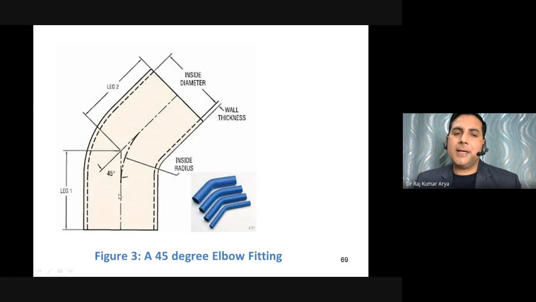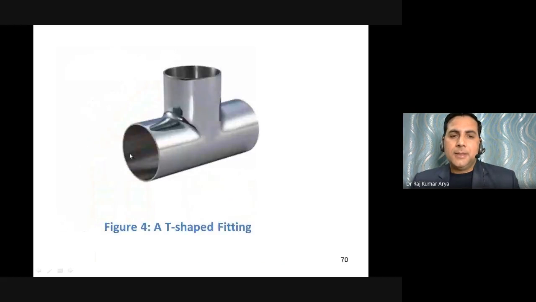The initial side is vertically up. Now you want to see where the exit is going. So if you draw these two, you are getting a 45-degree angle here. Now this is a fitted one here. You see there is no thread here. So this is fit by hammering only. Just insert it by putting some force or some glue here. In this case you don't have any thread. This is also a T-shape fitting.